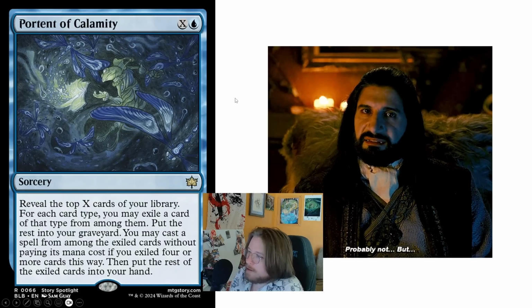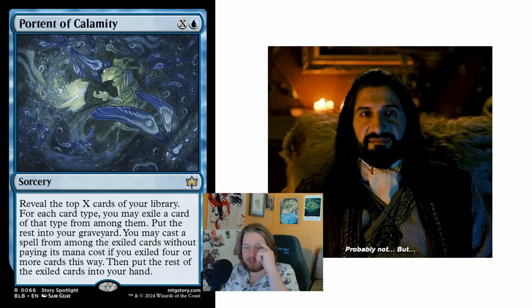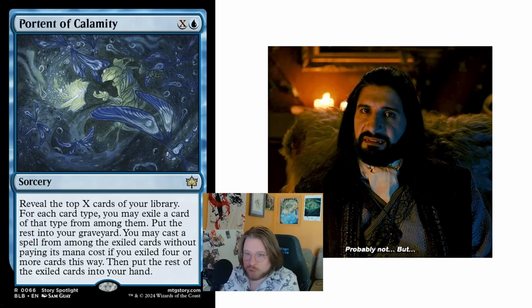Portent of Calamity is definitely my favorite card in the new set. I love this card. It's really kind of sparked some creativity. I'm really excited to try to build around this one. It is a sorcery, blue X.